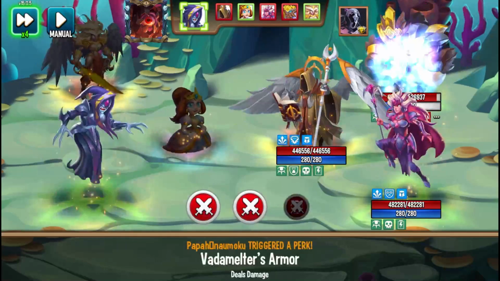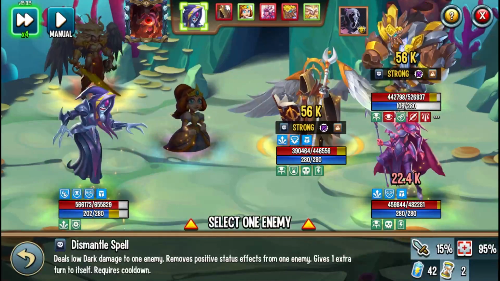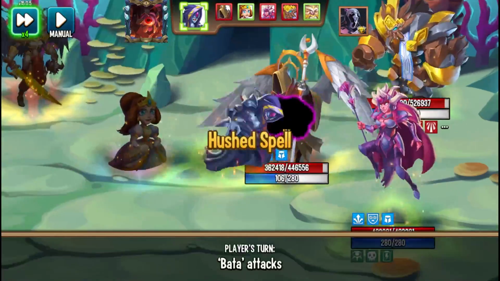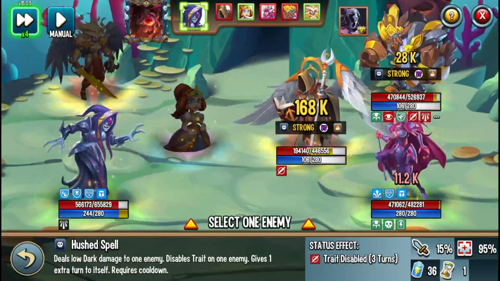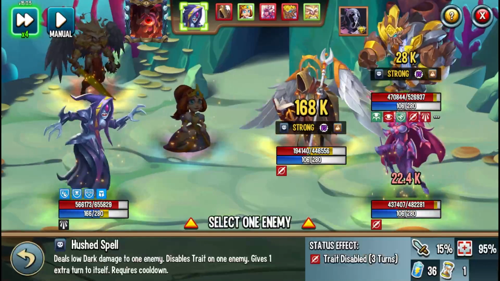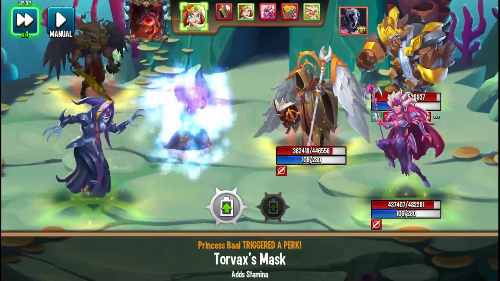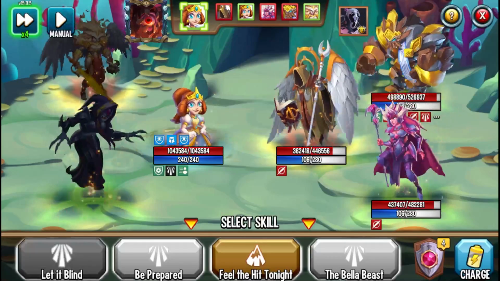Speaking of which, let's go ahead. Oh, thank goodness for that block. Who do we remove from? Let's do you. Let's trade disable here. Turn to myself. Let's do trade disable here. Remove positive effects there. We'll hit you again for fun. Turn transfer over here. Alright, we do have that light weakness. He absorbed it all. So, Let It Blind.